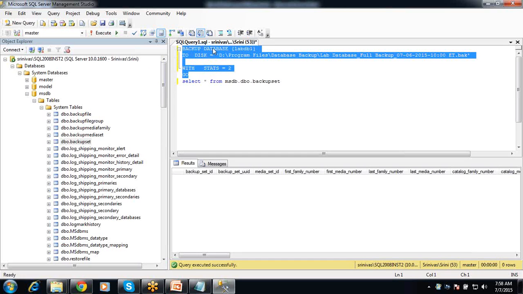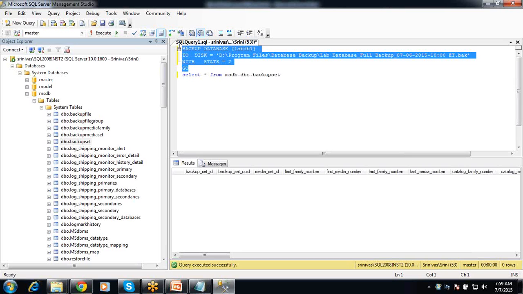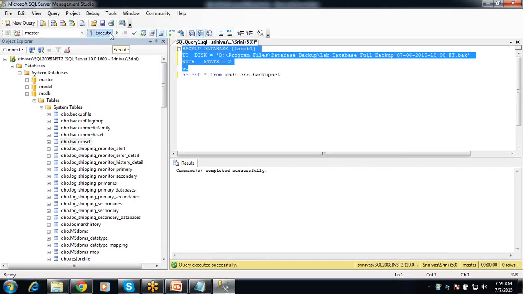So: backup database, the database name, to disk, the location of the backup file, and a name I have given for my backup file. And then with stats, that means whenever 2% is complete, show me. I passed it complete. Execute.